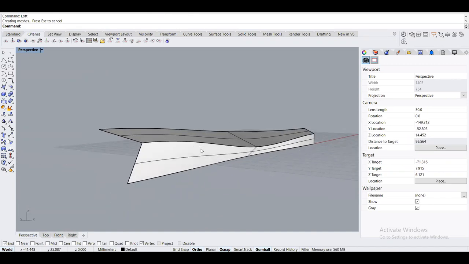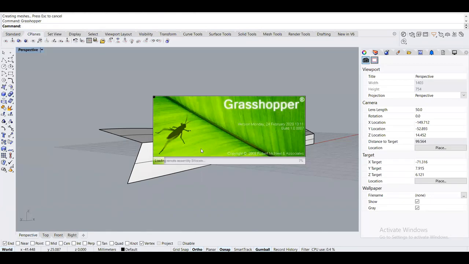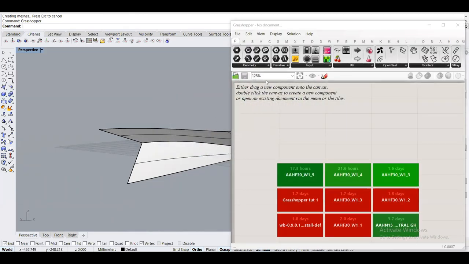And notice how, and I'm doing it purposely, right? So that I do a loft and I don't like it and I delete the loft and then I redo it. I'm doing it purposely. And this is for me to show you that in Grasshopper, you can do it in a bit nicer way. So if I type in Grasshopper, let me wait for it to load up. I can get rid of that constant deleting of the lofts and re-lofting.